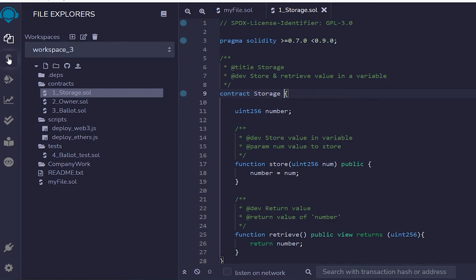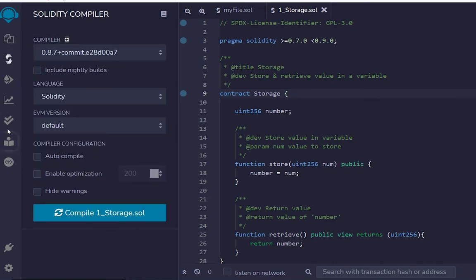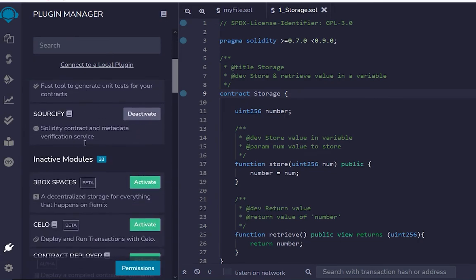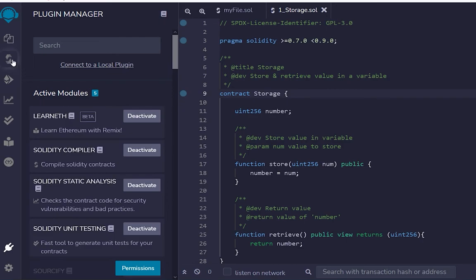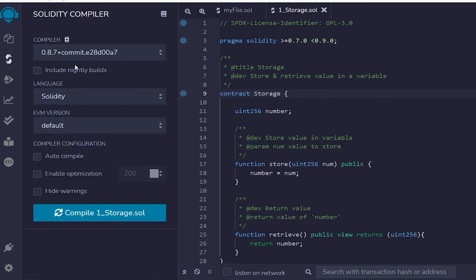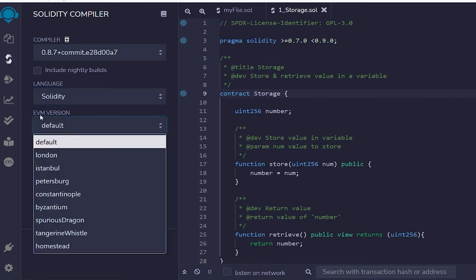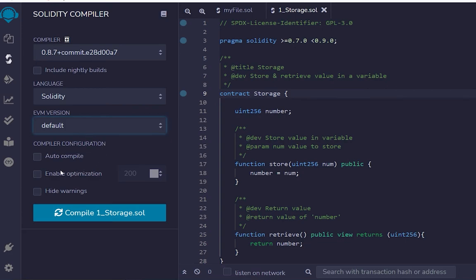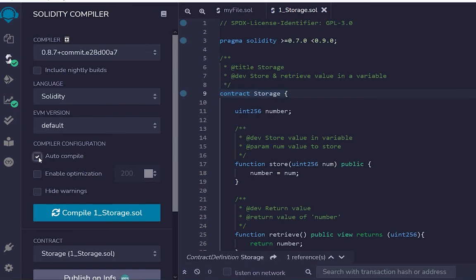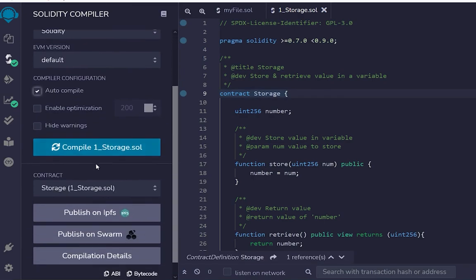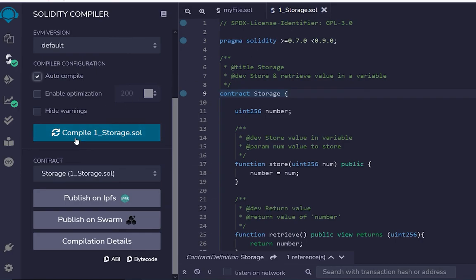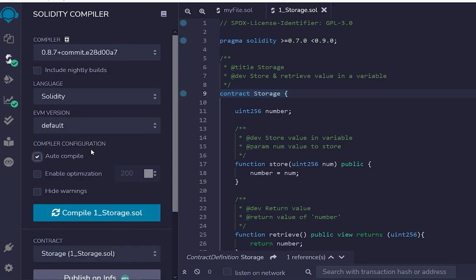And now let's move to the Solidity compiler. If these extensions are not appearing when you start the Remix IDE, you have to go to this plugin manager and you can activate and deactivate these plugins from here. Again, move to the Solidity compiler. That's the version of our Solidity compiler and the language and Yul. The Remix IDE allows us to use Solidity and the Vyper language in this IDE, and that's the version of our Ethereum virtual machine. We will come upon it later in this course, and there are some check buttons. When you check this button, the code will auto-compile. You can see our selected file storage.sol is successfully compiled when we check auto-compile. And that was our Solidity compiler.